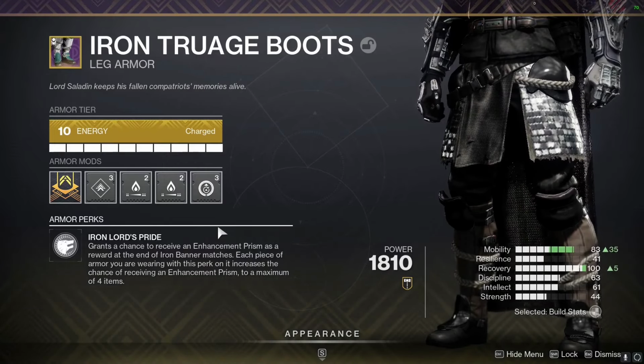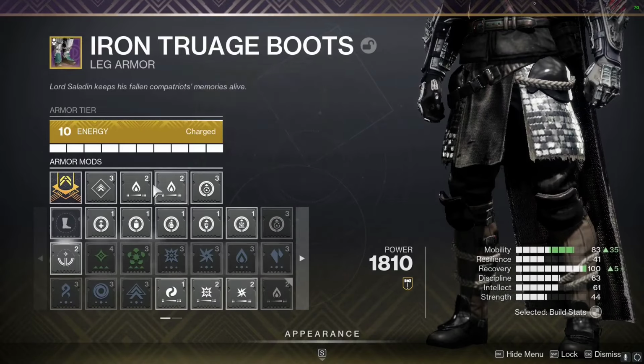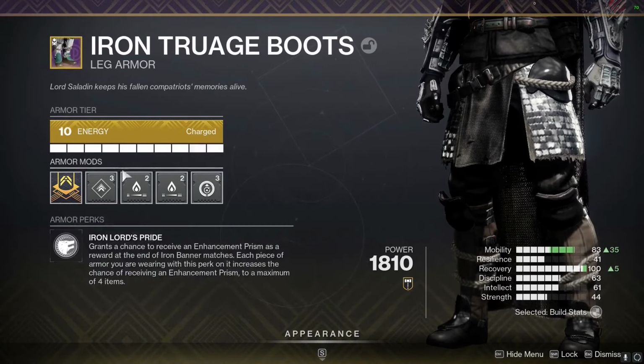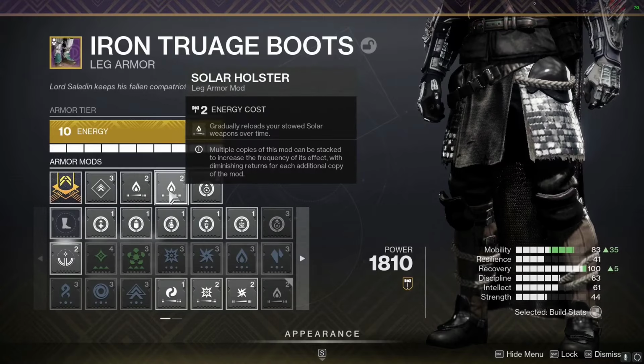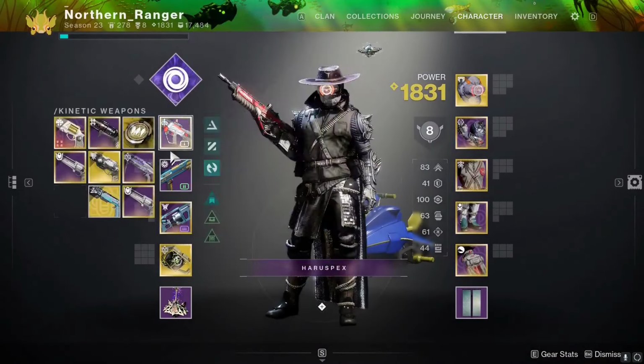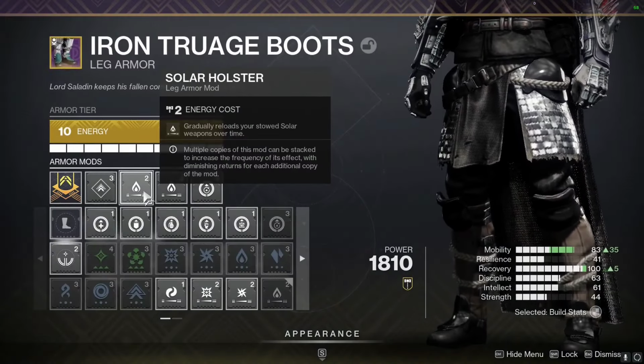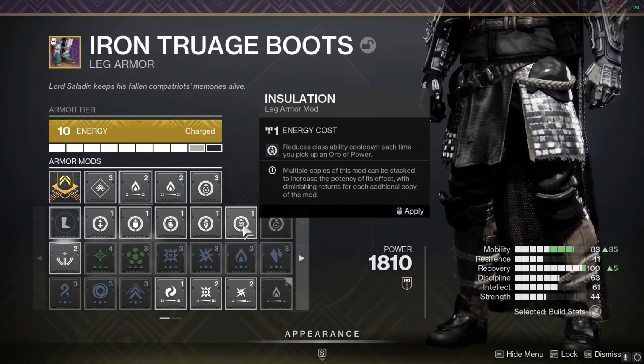I don't use it quite as much anymore, and it does definitely need some refining, so I will probably drop one of the solar holsters. Maybe even both, since I don't really feel like this is a loadout where I'm playing fast enough where I need my shotgun in an emergency all that often. But it can still be nice to have, but I will probably end up dropping it for one of these.